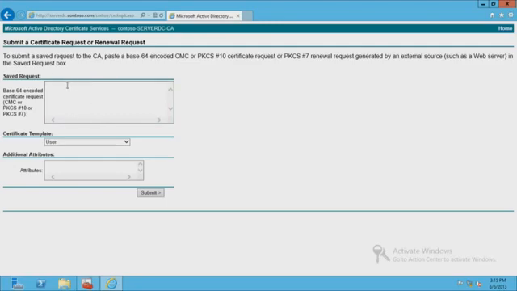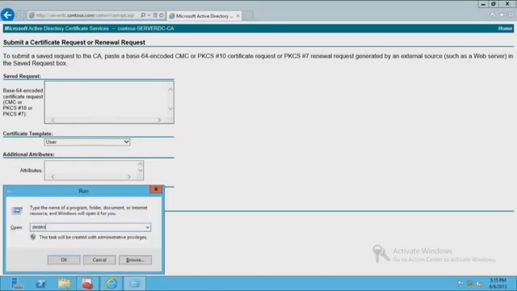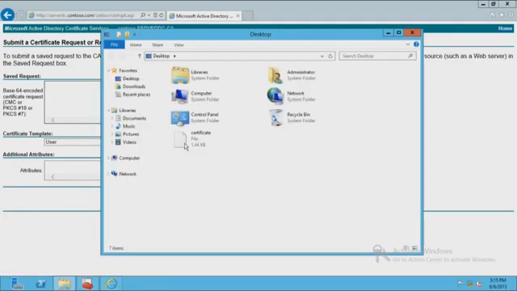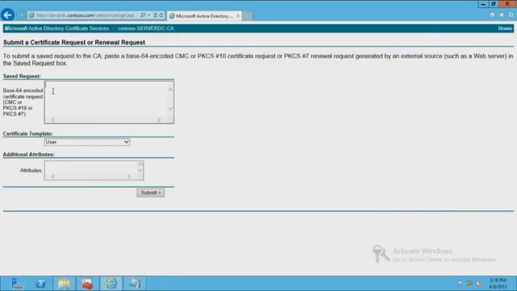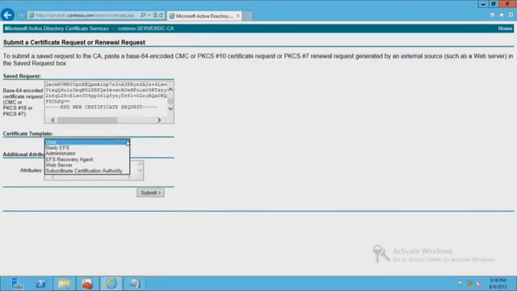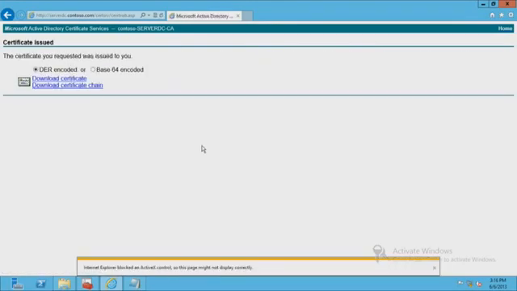It's going to ask me exactly what I just mentioned, which is not to attach the file, but to put the request directly into this box. I'm going to cheat a little bit and open up my desktop via the run line, open that file back up, copy its contents, paste them into here. Again, it's a user template, and submit. And it's done. The CA has now issued me a new certificate based on a request generated externally, and then copied and pasted into a request window in the web enrollment tool.